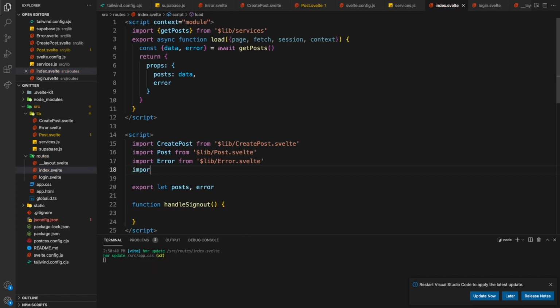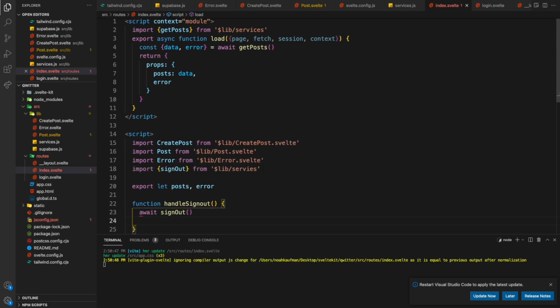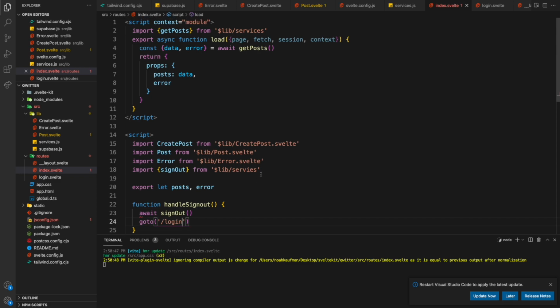So let's import sign out from lib/services. Okay, so we can say await sign out and then go to the login page, which is like the home page. Now, have I imported goto?